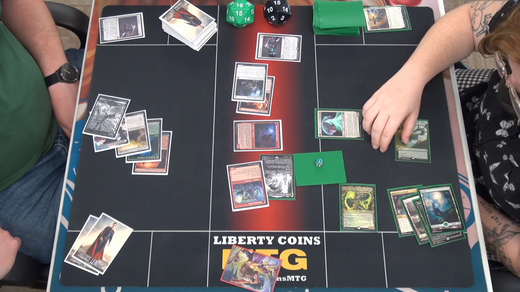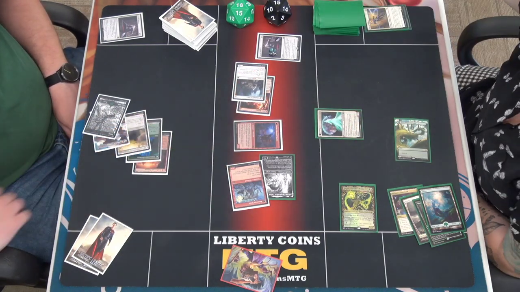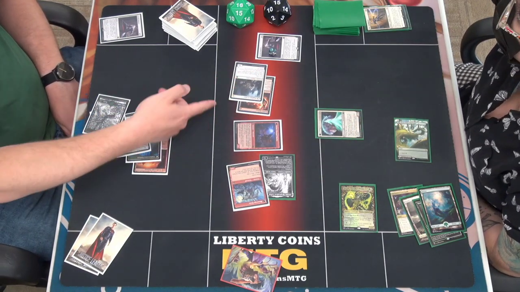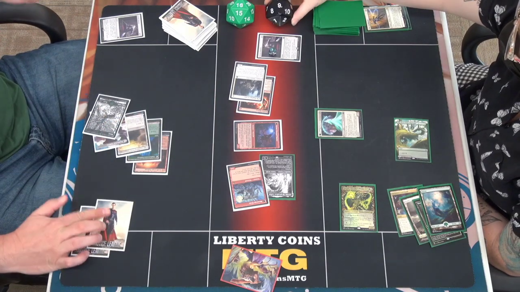I'll just block with my little human. Okay. And he's got trample, so 4 damage will come through. Okay, so you'll take 6. So I'm at 9. And then I will pass.